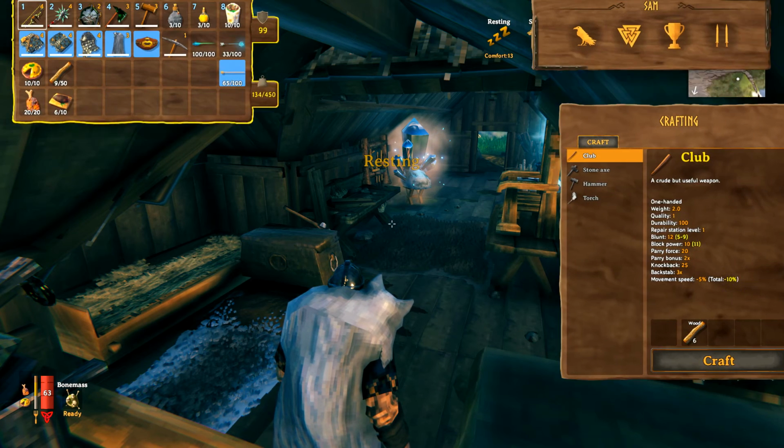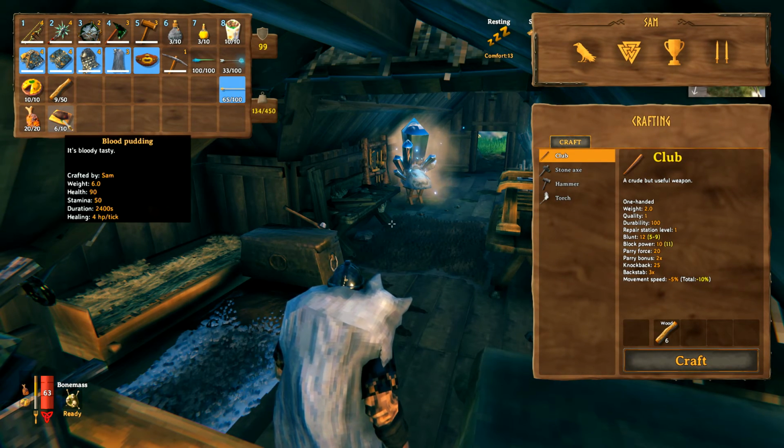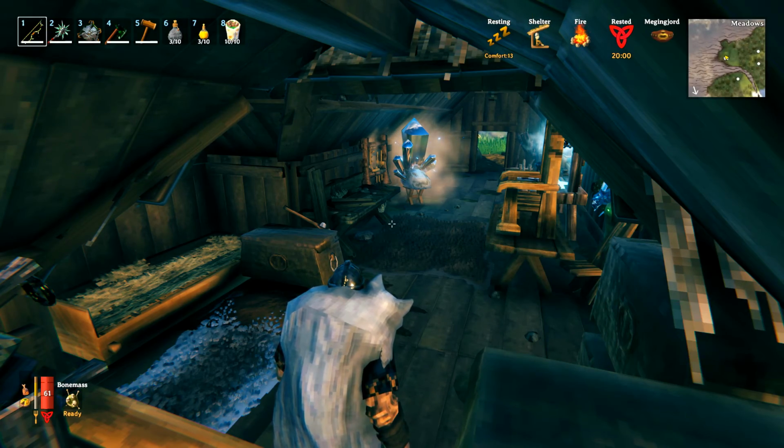Okay, so we've got all the best food, I think, that I could use on this fight. I could use the serpent stew, but I get way more health with the blood pudding, so I'm taking those with me instead. I've obviously got the fish wraps, and have I even said what we're doing this episode? We're doing the final boss, right? We're going to get the last boss, Yagluth, the 5th boss in the game.